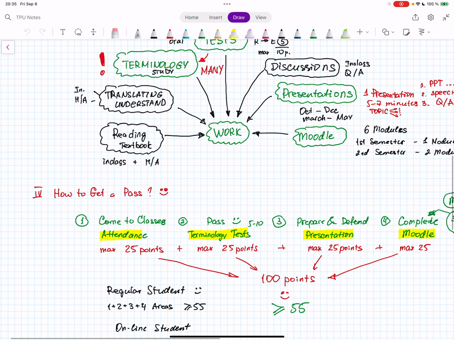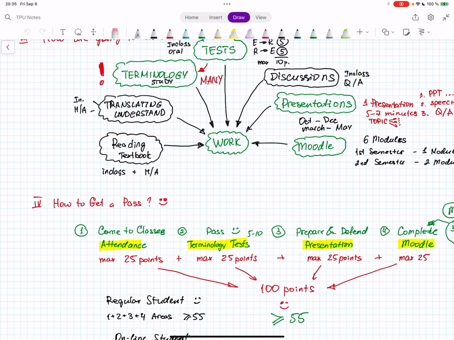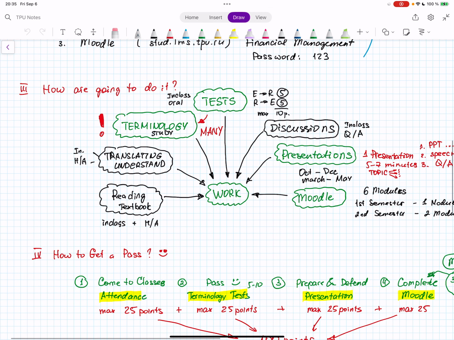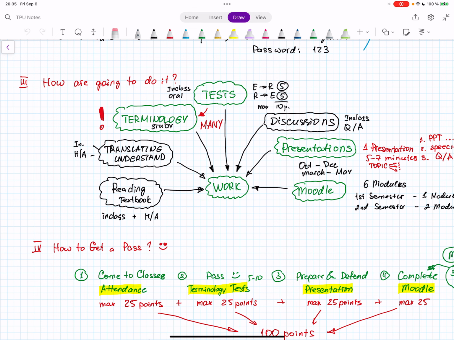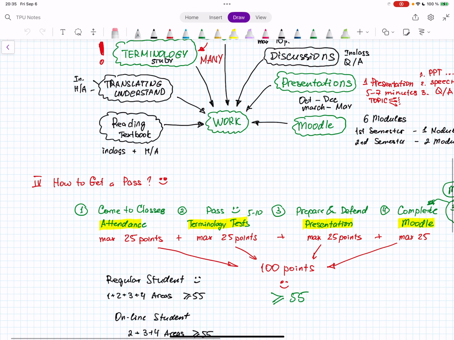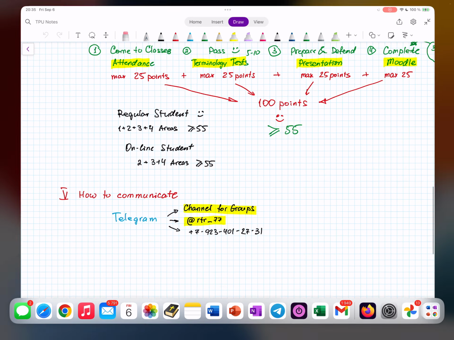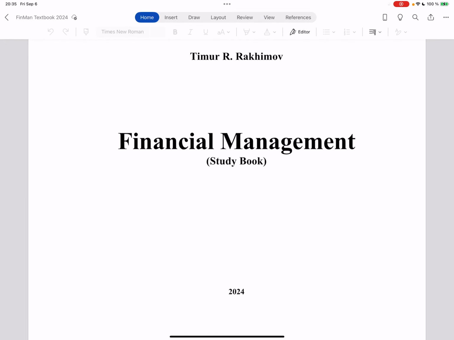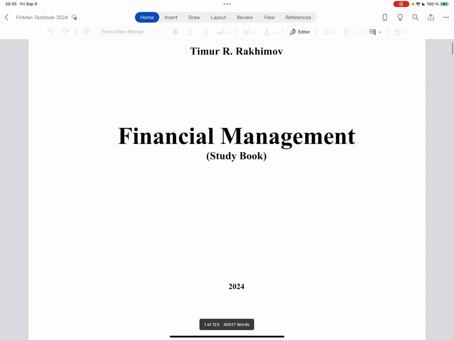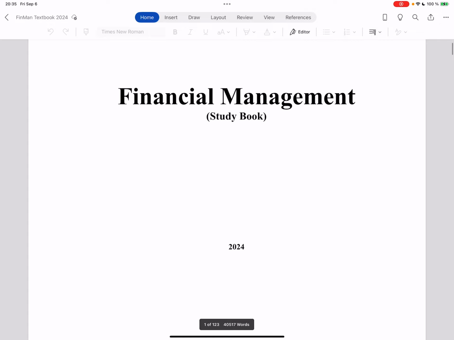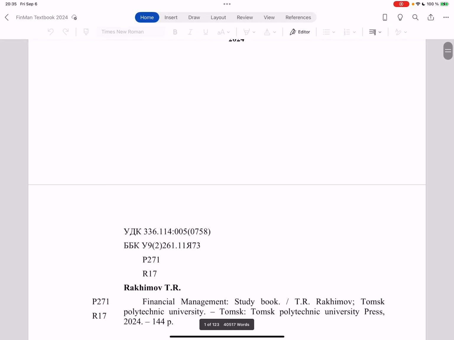Okay, so today we begin the financial management study. And here is the approach we will take in our study. On the one hand, we have what I should call the material for the class. This is the Financial Management Study Book. You should have by now the link to this textbook, which you can download on your computer. Via the link, you can always get the latest version. So if anything is updated, you can re-download the book and have the latest version at your disposal.